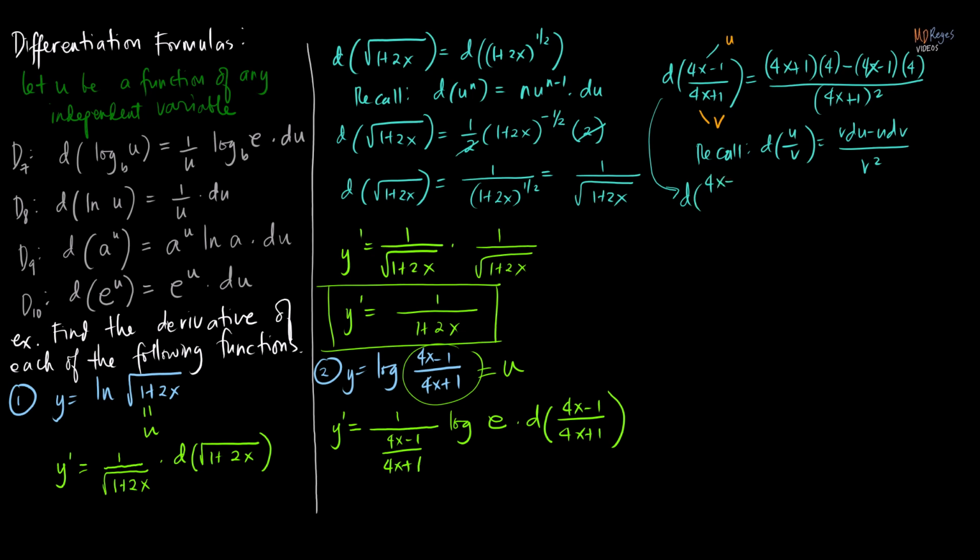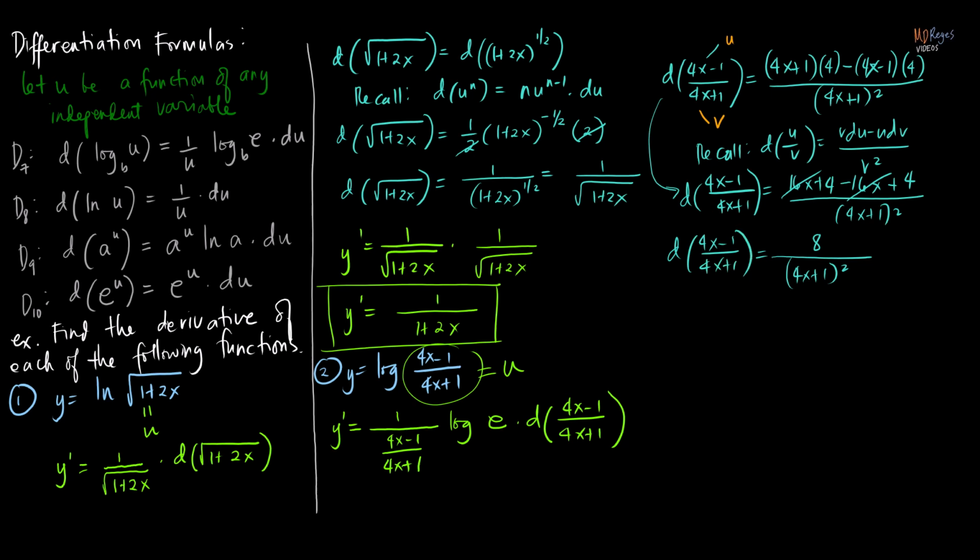Continuing, so the derivative of 4x minus 1 over 4x plus 1 is equal to, we remove the grouping symbols in the numerator, and we'll get 16x plus 4 minus 16x plus 4 all over 4x plus 1 quantity squared. Alright, so 16x minus 16x is 0. So in simplified form, the answer is just 8 over 4x plus 1 quantity squared. This is the derivative of 4x minus 1 over 4x plus 1.